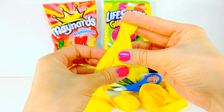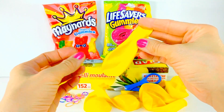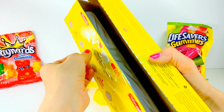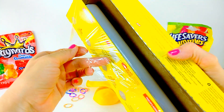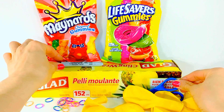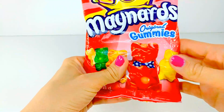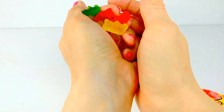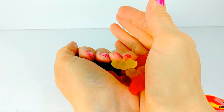You're gonna need some tiny elastics or any way to cinch your little balloon together. You're gonna need saran wrap or plastic wrap, markers if you choose to turn these into emojis, and scissors. I'm gonna get started first with the gummy bears because I'm pretty sure this is gonna be totally awesome.